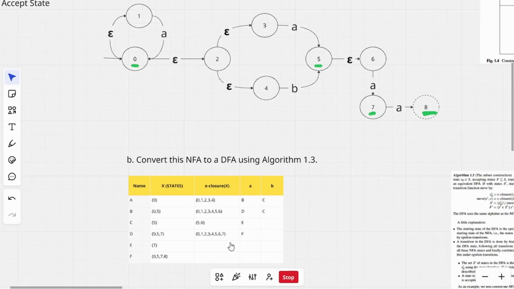Now we have to do the same for B. Where can we go with a transition of B from this? Get the eraser. Let's do it again. Erase, erase, erase. And let's see. So we can go from 4 to 5, which is B. And wow, there's literally nowhere else.